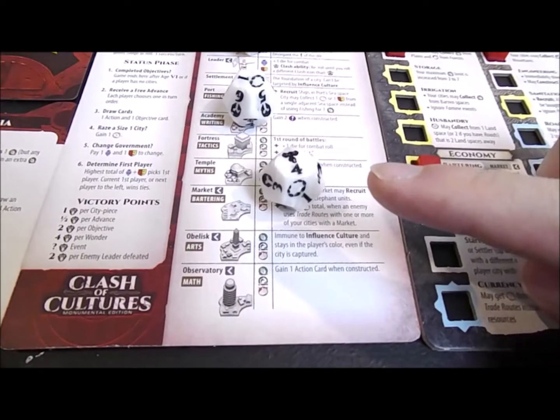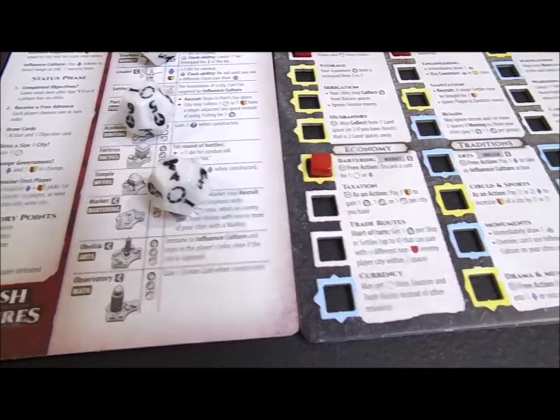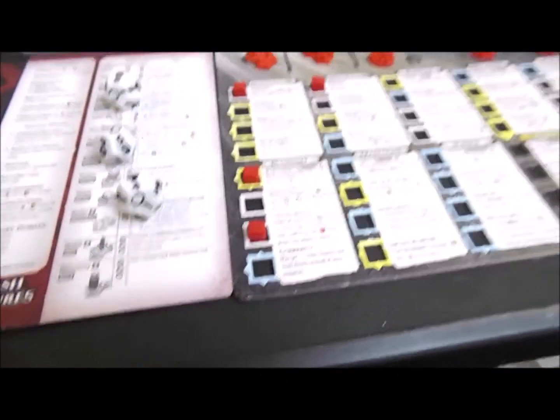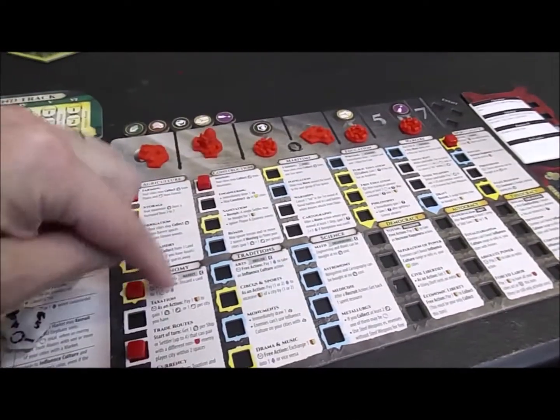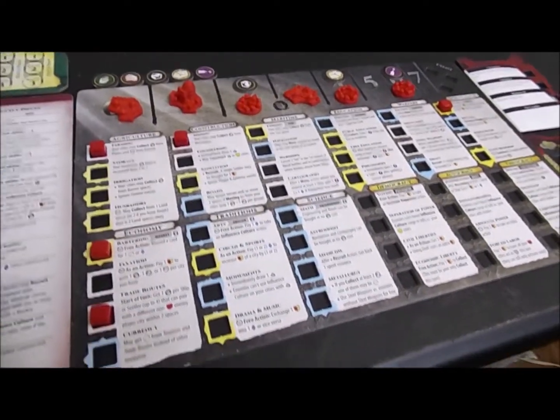So that 4 is now read as a D3, so that's a 2, so he's going to learn trade routes. And so we put that there. Now every time he learns an advancement, we take that city piece corresponding to that category and place it on the scale in the next available spot.